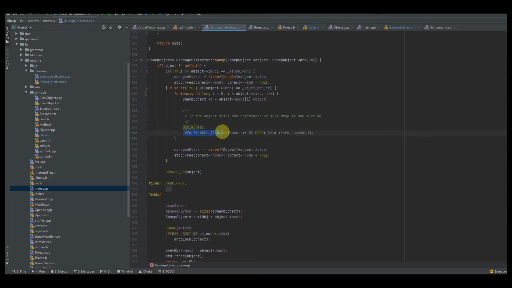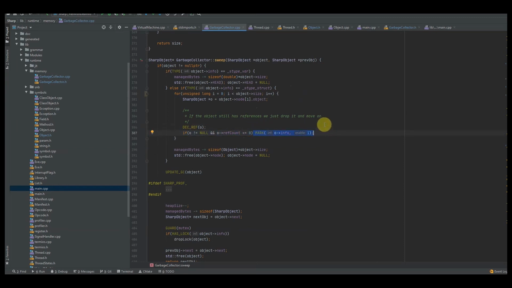And then we want to do a double check: if the object is not equal to null and the reference is less than or equal to 0. If we go back to our string example up here, I'm not going to write it again, but if we have our string object and then our data field, the data field was being referenced only by the string object. So once we decrement the reference from the data field, it no longer has a reference to anything. So theoretically, the reference count should be 0. Nothing should be less than 0, but I do it as a precaution.